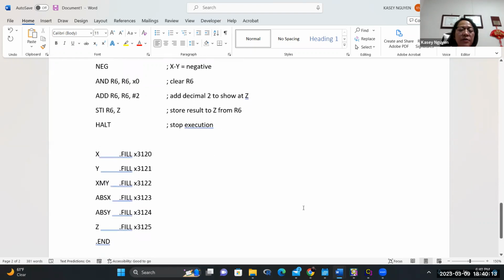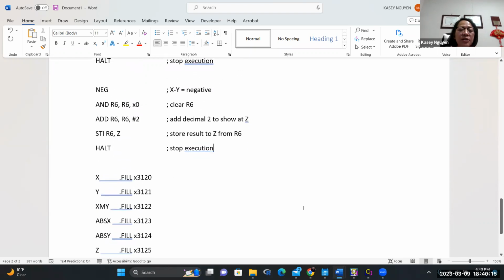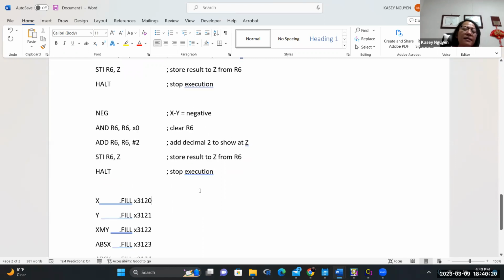Then we go to the data section. We fill x at hex 3120, which is what the question asks us to do. Y is in the subsequent address. If this is not given to you, you make that choice.